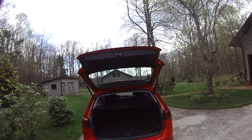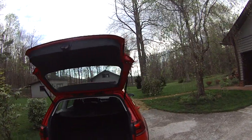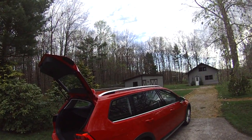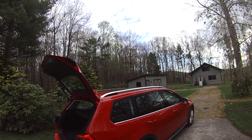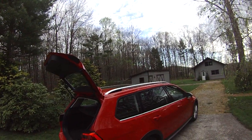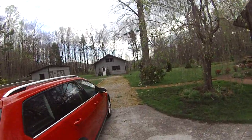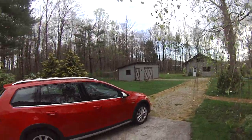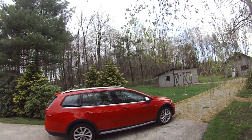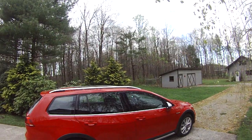I had a sport wagon, again, basically the same vehicle, a couple of months ago, and I used it to haul a bunch of stuff that would have been very difficult for me to haul in any other kind of car, and found it to be a very practical vehicle, without all the disadvantages of a so-called crossover SUV, which is top-heavy typically and not very sporty, not very enjoyable to drive. These things are very, very popular in Europe, wagons, that is, compact, medium, small wagons, but they're very hard to find in the United States, and they're virtually impossible to find with that combination of all-wheel drive and some ground clearance.